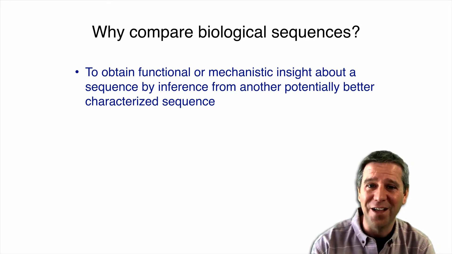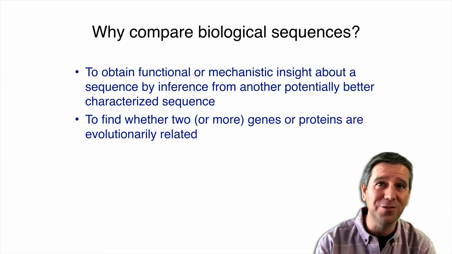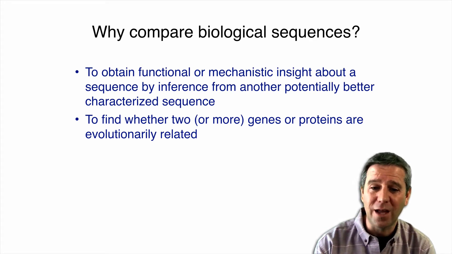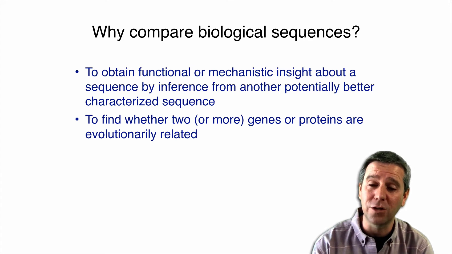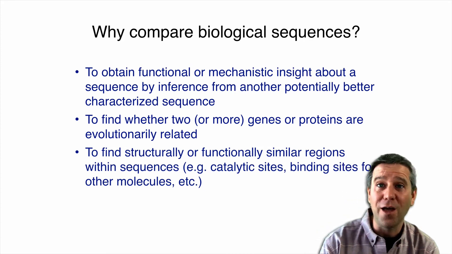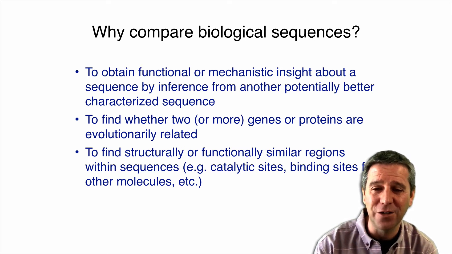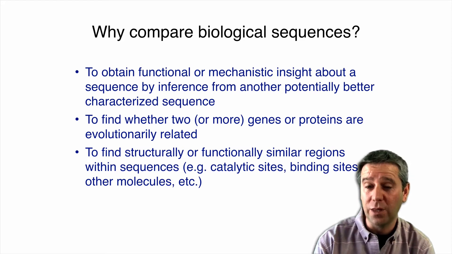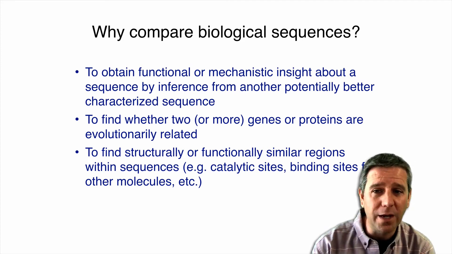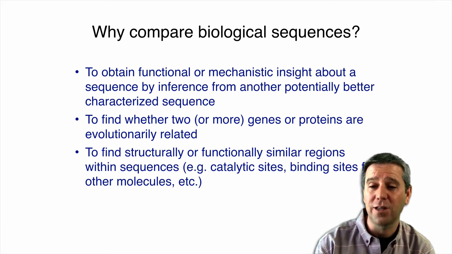Another motivation is to find whether two or more genes, proteins, or any other biomolecules are evolutionarily related. This kind of alignment view that tries to capture evolutionary changes is very important in the field of phylogenetics, which studies the evolutionary relationships of biomolecules. Another motivation is to find functionally or structurally similar regions — sub-regions within sequences — such as a motif like a transcription factor binding site or an important regulatory site, or for proteins, the characteristic catalytic site. By finding these conserved sub-regions, we can infer functional insight.